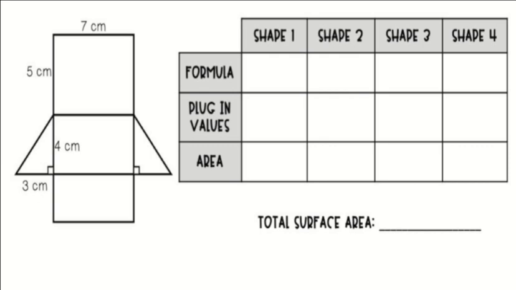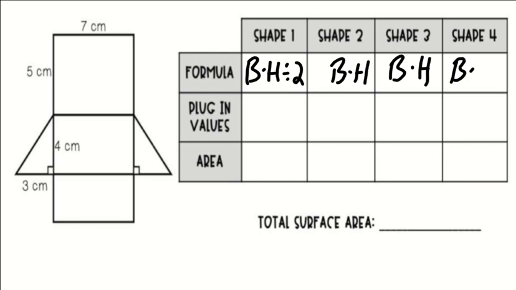So how do we find the area of a triangle? Base times height divided by 2. So shape 1, we're going to call our triangle. Shape 2, 3, and 4 are the rectangles, because the two triangles are the same always, okay? So we're going to end up doubling shape 1, okay? So area of a rectangle is what? Base times height. So we've got base times height for our other three shapes.